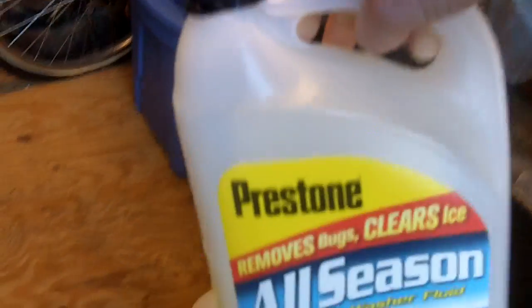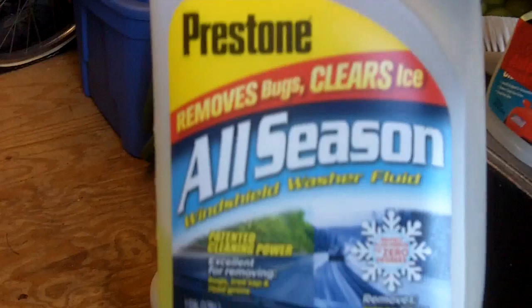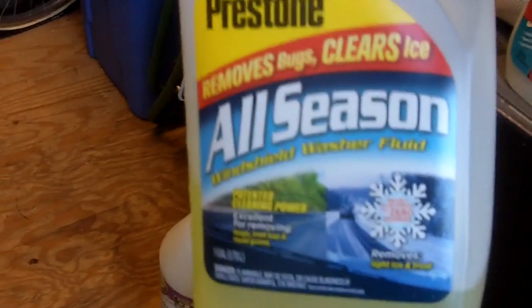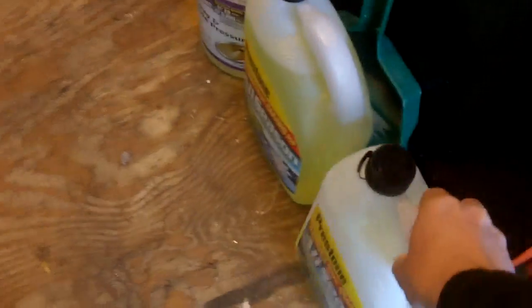Since we've been getting some really cold weather, I went to get some more windshield washer fluid. I usually get the Rain-X brand, but when I went to AutoZone last week, they had this Prestone one, and they had a good deal on them. Get two of those for only $6. So that's a good deal. Only got two 1 gallon containers for only $6. Probably one of the best deals ever.